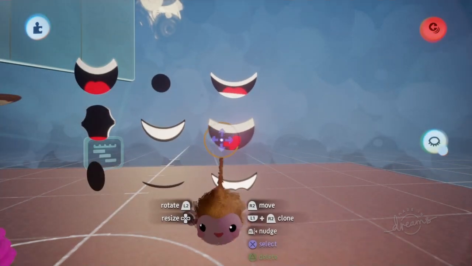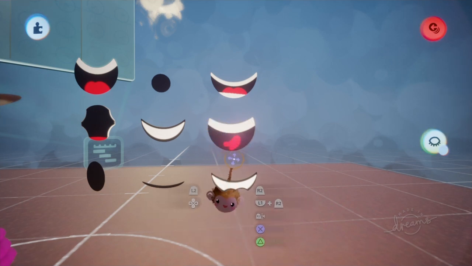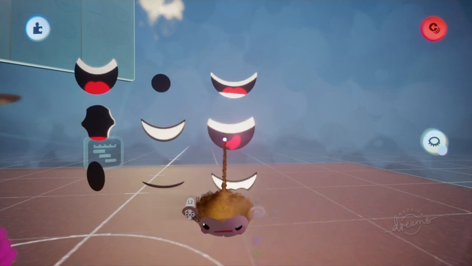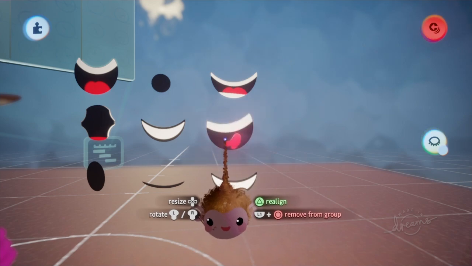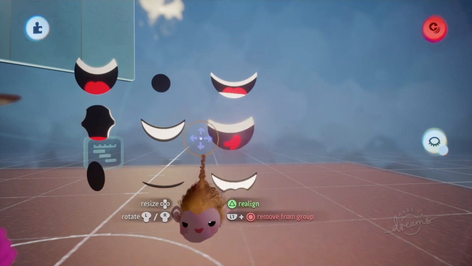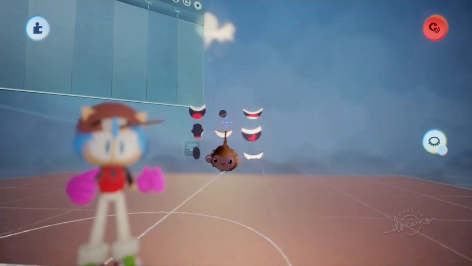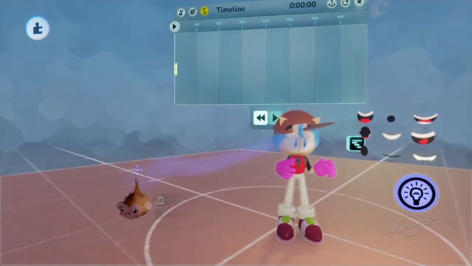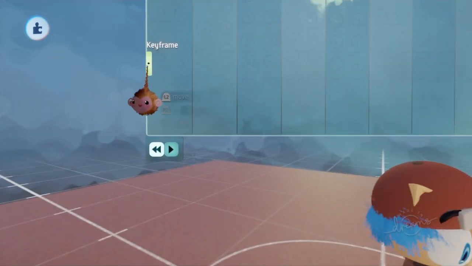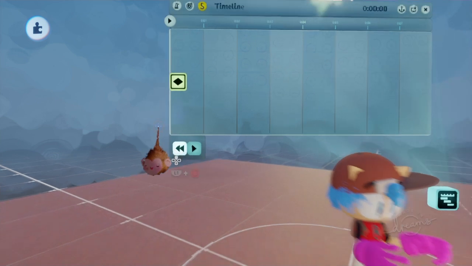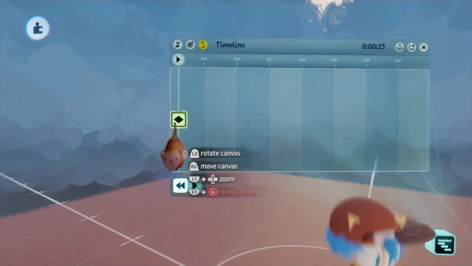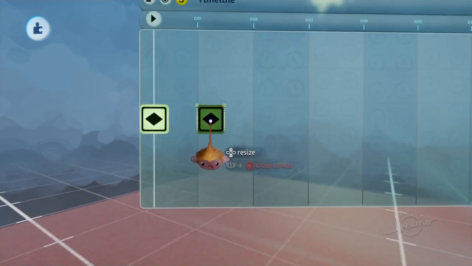Yeah, and people might be confused why the tongue is on the top. Look, I can't make it on the bottom because I don't know why. I'm just too lazy. So it kind of sucks. So you can move the keyframe. You can make it bigger or smaller, if you want to. Then I make another keyframe.